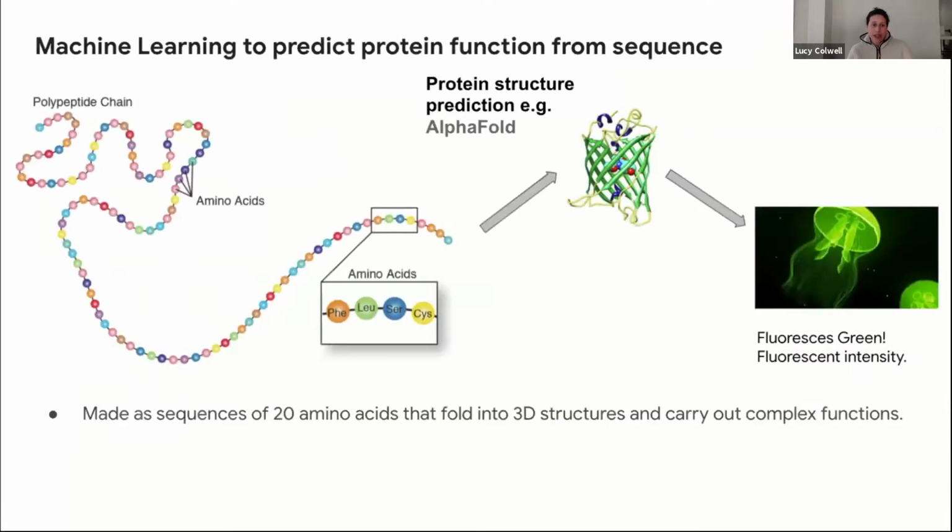I'm really interested in the problem of learning to predict protein function from sequence. And when I say protein function, there's many different things that might mean. Typically, I'm going to mean something that we can measure experimentally, so it's really dictated by the assay that my experimental collaborator can carry out. Just backing up a bit, we all know that proteins are synthesized as these long polypeptide chains, with 20 naturally occurring amino acids, at least most commonly, making up the elements of that sequence or chain.